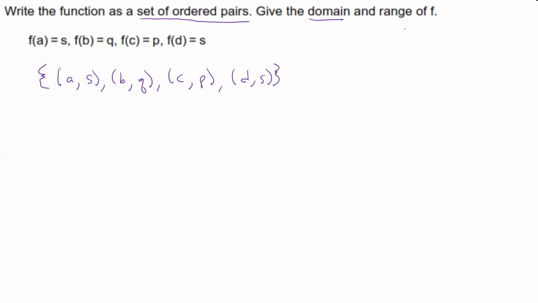Now we're supposed to find the domain and the range. All right, so the domain, well, that's going to be what? That's going to be the set of all x's. So that's going to be A, B, C, and D. And the range, well, that's going to be all the y's. So that's going to be the S, Q, and then we have the P. And we already have S in here, so then that's all we have to have. Okay. So notice we have two S's, and so then that's why we just put it in one time.